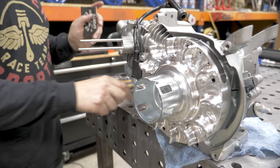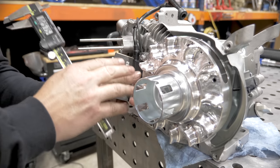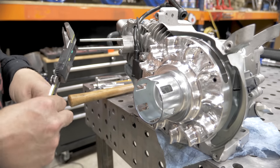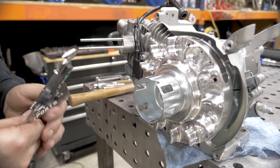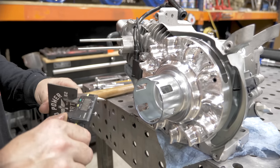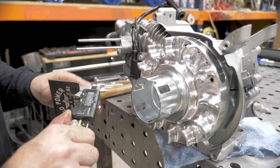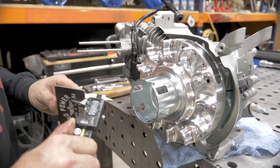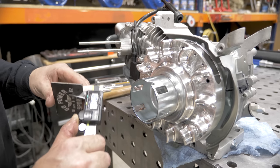The recommended minimum coil gap on these engines is 30 thousandths. We have found that at 30 thousandths, it can really drag down the engine. We usually shoot for 55 thousandths, sometimes higher, sometimes a little lower. 55 thousandths seems to run really good on most engines.